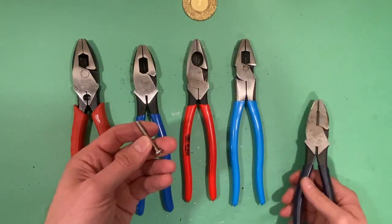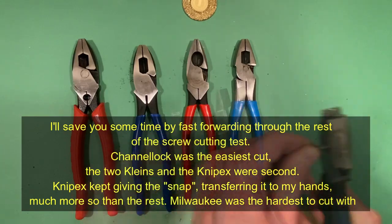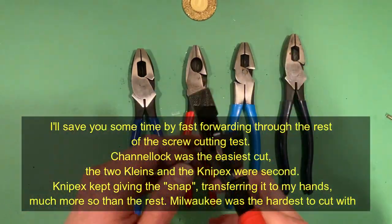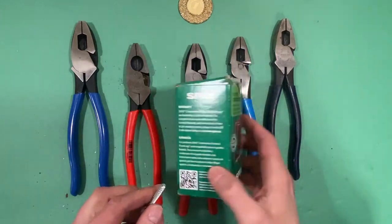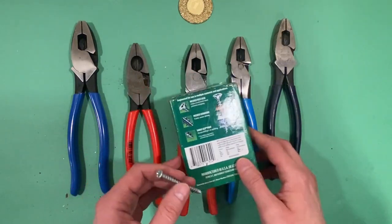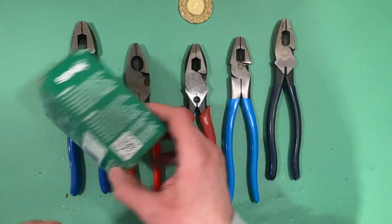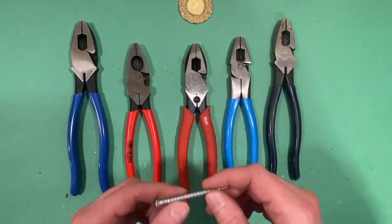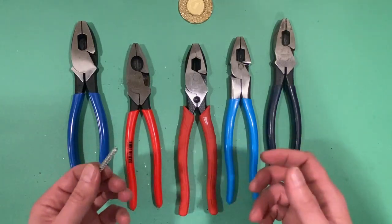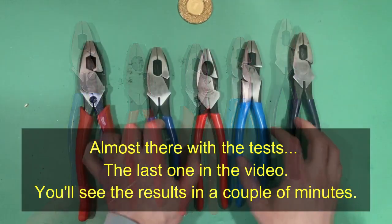All right, let's continue with testing. These are stainless steel, US made screws, number 10s or M5s in European connotation. This is probably the most barbaric part of the test. These are SPAX. They're pretty hard screws. They're made for everything from wood down to masonry, concrete, and sheet metal. They're pretty hard. So if you cut these with these, you're putting your tool through a lot of stress by doing that. Again, I realize that on a daily basis, yeah, you won't be cutting these screws with your linesman, but how else can I put a couple of months worth of use in the course of one afternoon, right? So that's why I'm doing this. So let's start. All right, let the cutting begin.